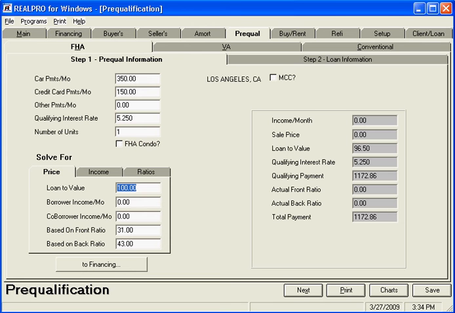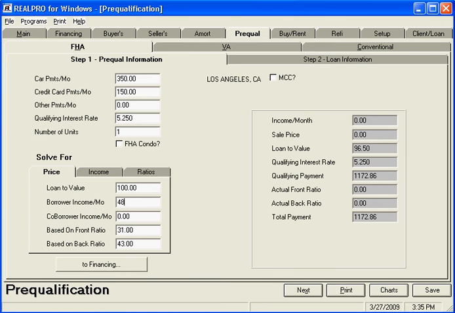Loan to value, leave it 100%. That means maximum loan, minimum down. And for people who are also using the handheld RealPro and RealPro Plus programs, you can do exactly the same thing on those RealPros as we are doing here. So follow along with this example and then go ahead and do it on your RealPro. Patty was in here the other day and she was telling me about how much she learned just by going through these tutorials. I'm going to go to the borrower's income.